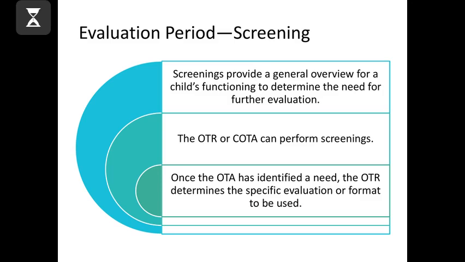The OT is going to determine what assessment tools or what format is going to be used to complete the evaluation. So what happens first? A referral. Someone tells us, "Oh, this child should be evaluated." Then there's a screening. The practitioners look at the child. I'm talking about pediatrics here. So they look at the child in different areas, and they're going to determine, per the screening, I think this child would benefit from an evaluation to have a deeper look to see what's going on.